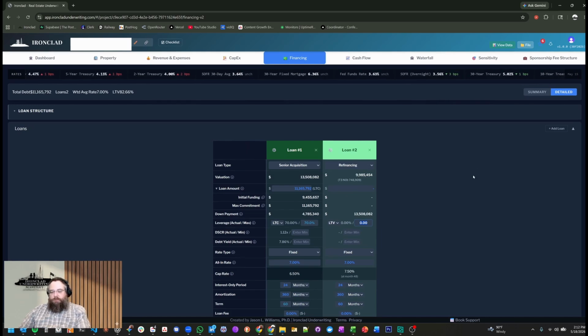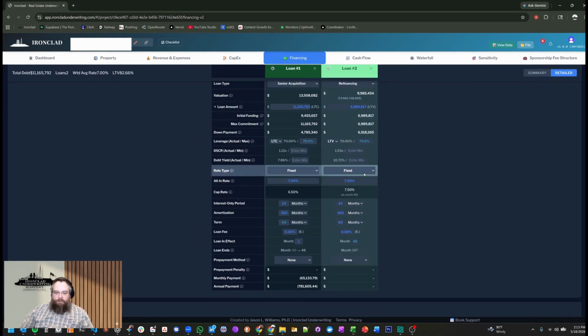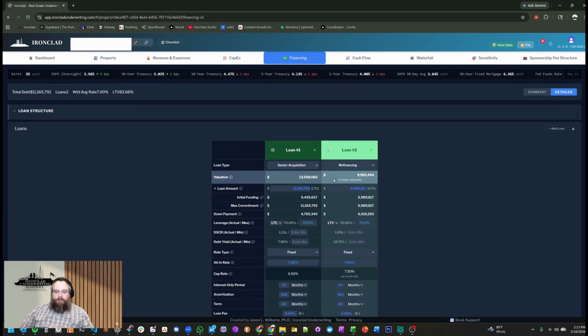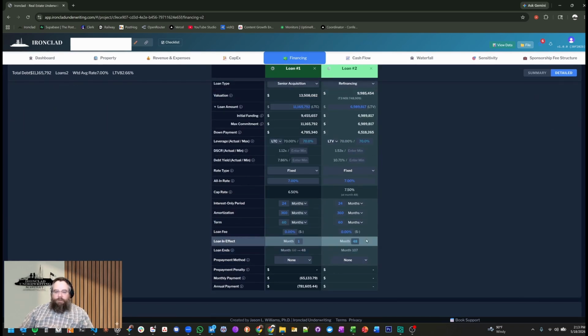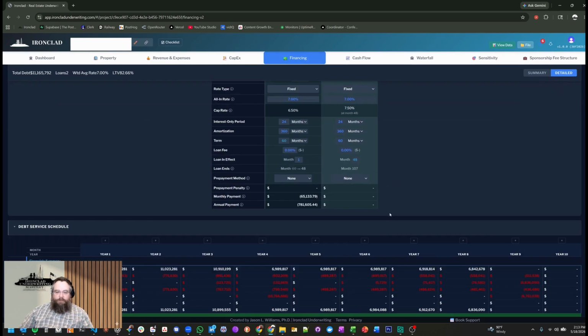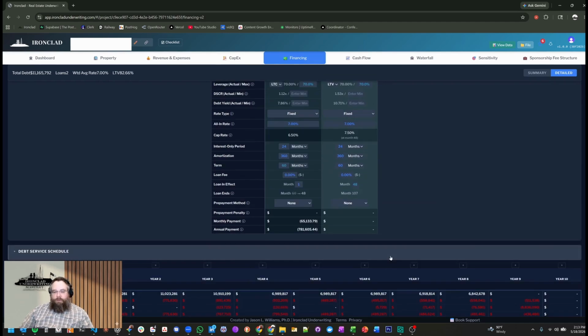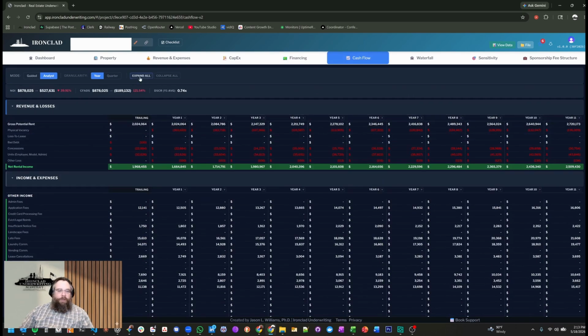Valuation is 70%. Okay, the valuation is low. Remember, this is using the cap rate expansion. After 4 years, the cap rate expansion and the NOI are such that it doesn't even pay off the original loan. So this is where you start figuring out what you need to do to get the NOI up.